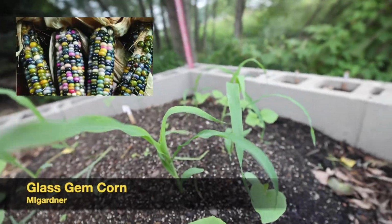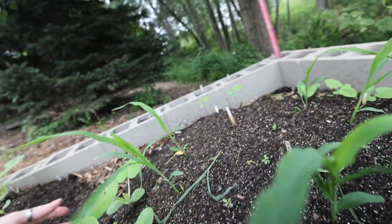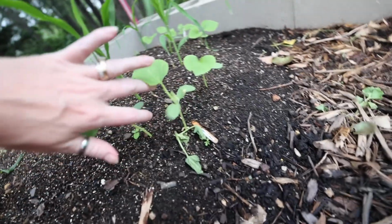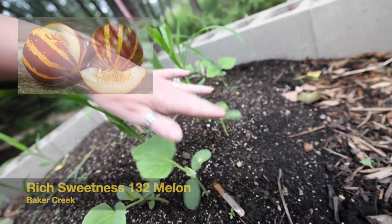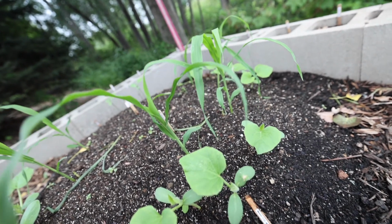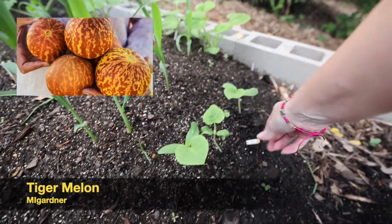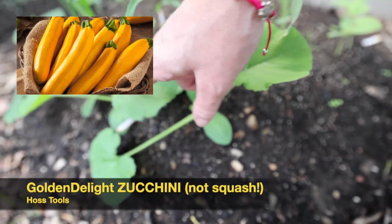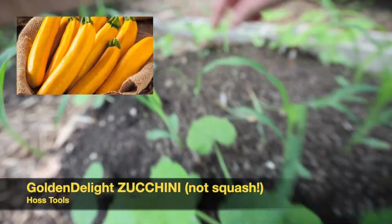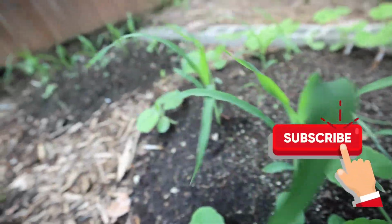This side is glass gem. This side is a sweet 132 melon, and I will put that up on the screen with the packet. Over here, we have tiger melons. Golden delight squash. More glass gem.